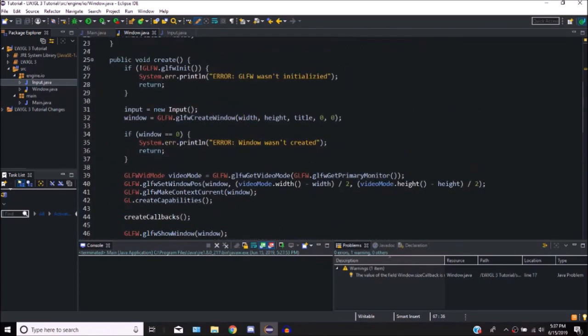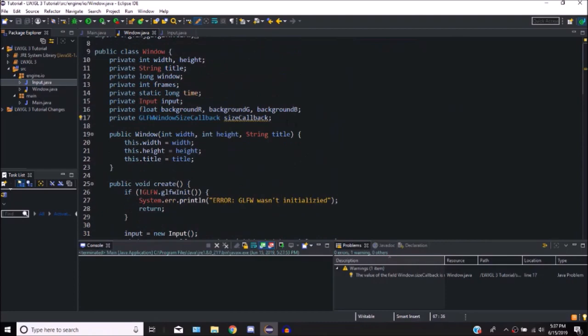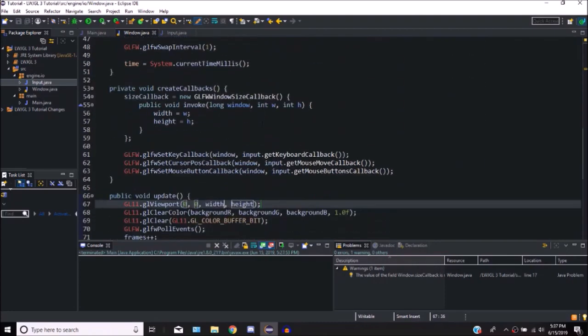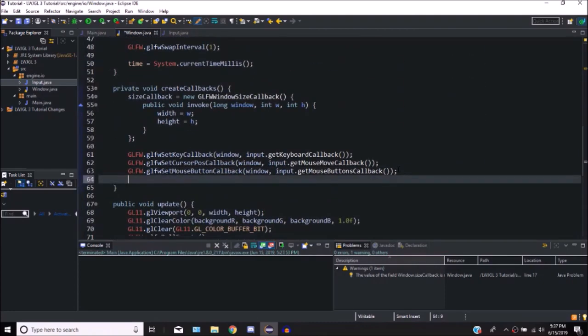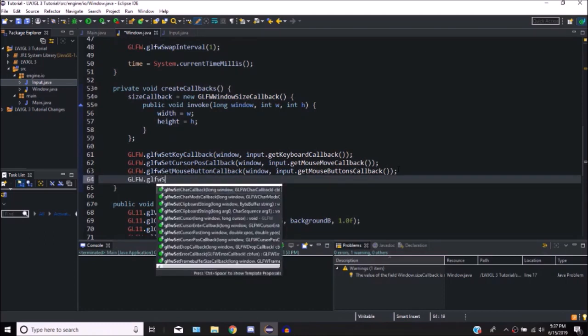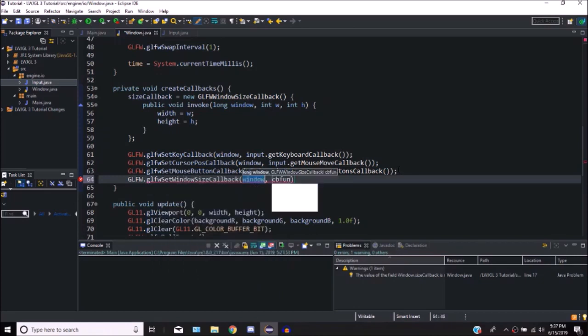So we need to actually create a boolean, and we have to add the callback. GLFW set window size callback, so window and then size callback. Alright, just a quick little adding it.